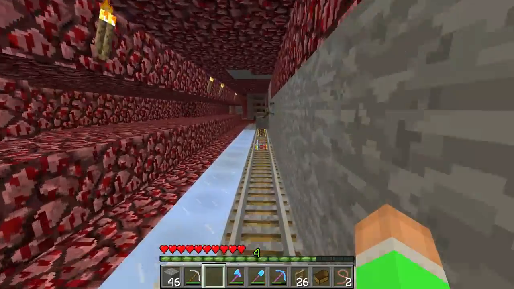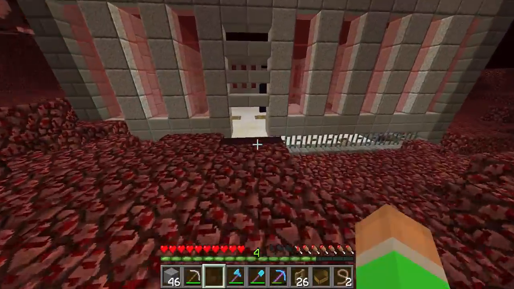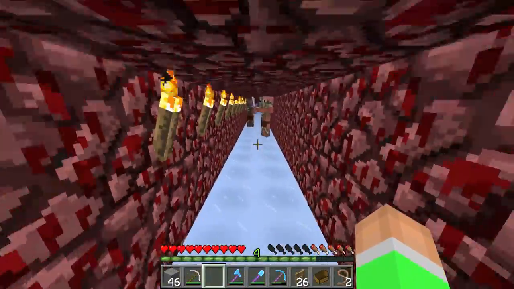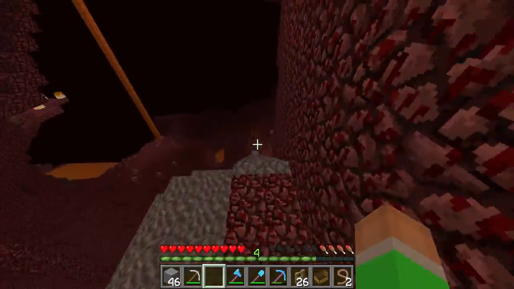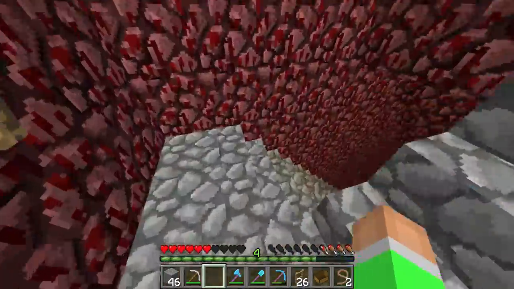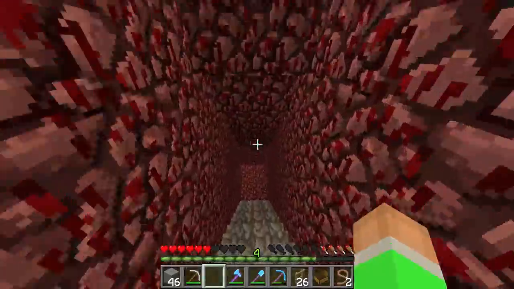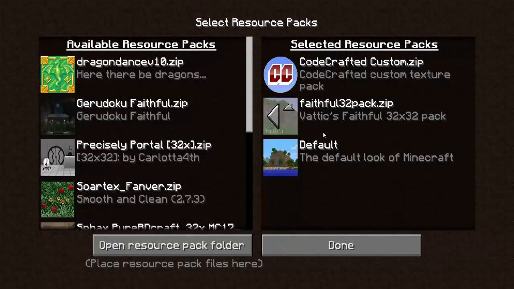So we're almost done with our minecart ride. We're just gonna come to a halt right there. Come into here. Zoom. Zoom. Come right out to there. Whoosh. Whoosh. Whoosh. No, never mind. I didn't even jump on that one. Oh yes, and if you're wondering what texture pack I'm using, it's the Faithful texture pack with a Code Crafted overlay, as you can see here. Just Code Crafted with the Faithful 32 pack on.